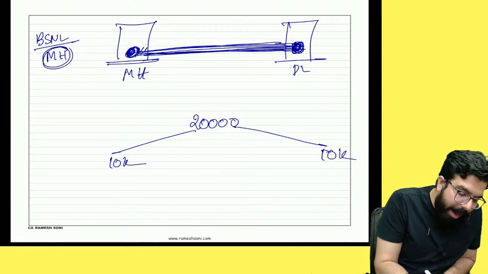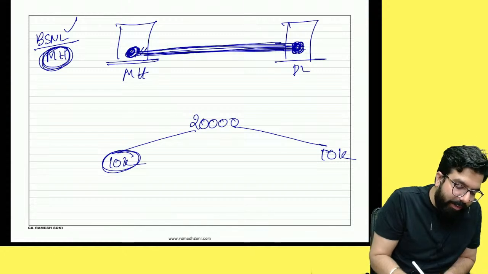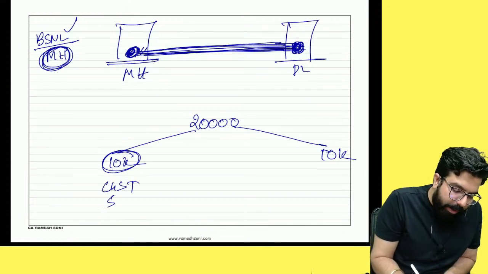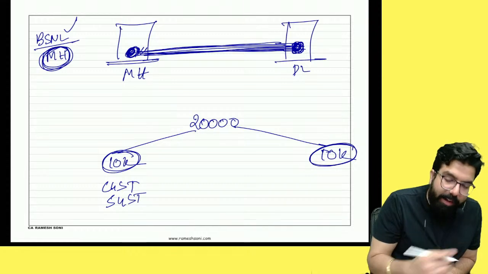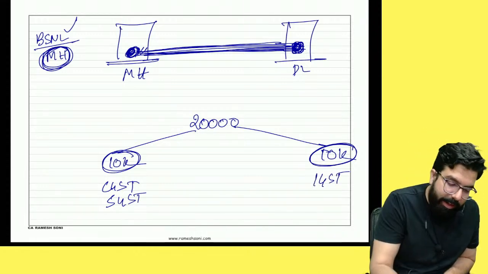Can you tell me, Maharashtra's supplier, place of supply for this 10,000, what will he charge? CGST. And for this other 10,000, what will he charge? Intra or inter? Inter, and they will go ahead and charge. See what they are telling.